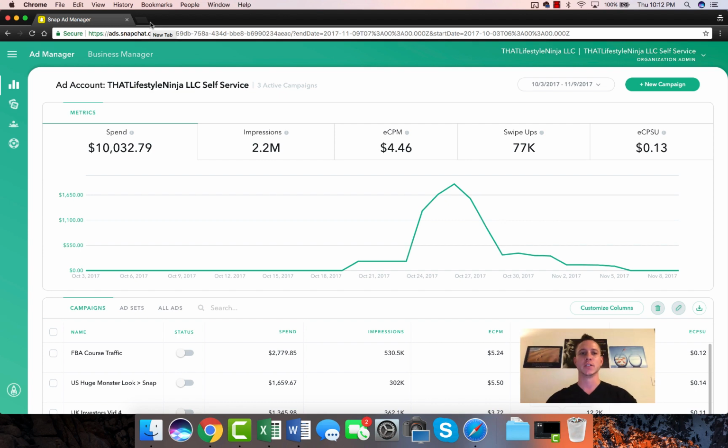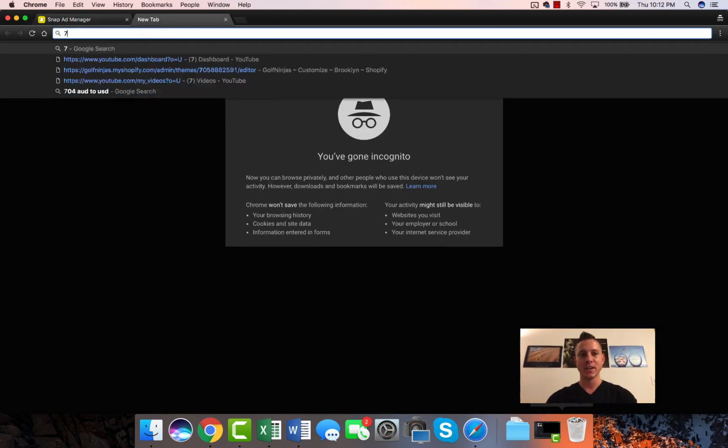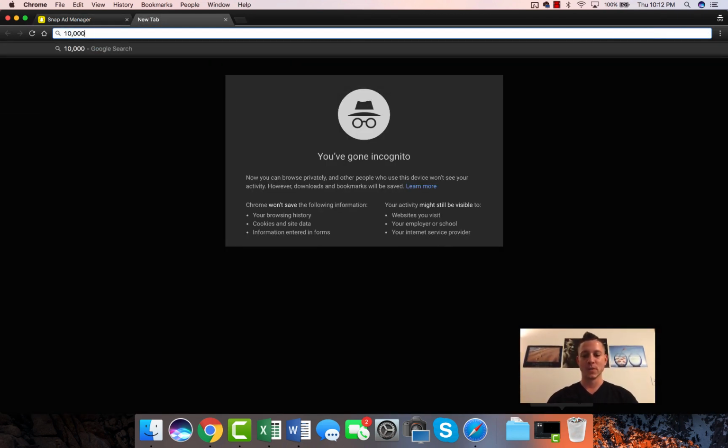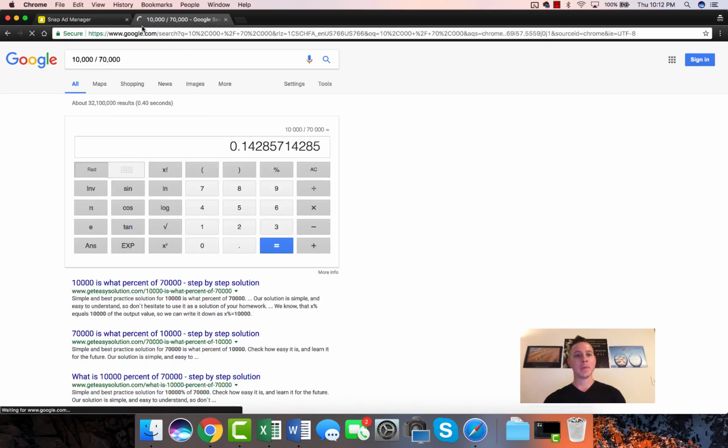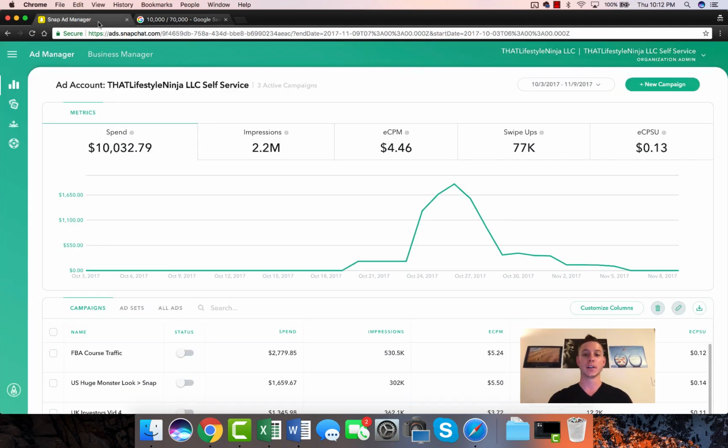It's the same thing as clicking on your Facebook ad. So if we take $10,000 divided by 70,000, we see that we're actually getting 14-cent clicks, which is absolutely insane if you are in the internet marketing world. 14-cent clicks, especially from a targeting perspective.